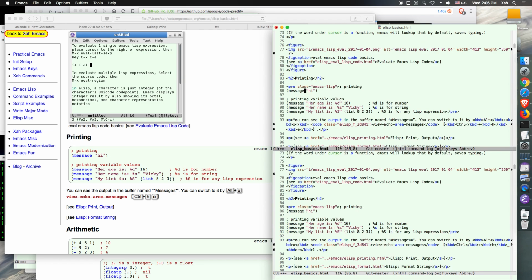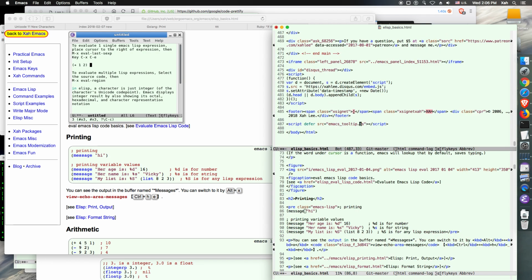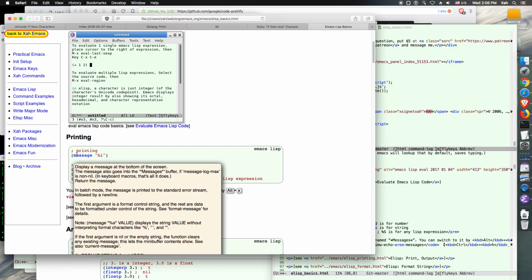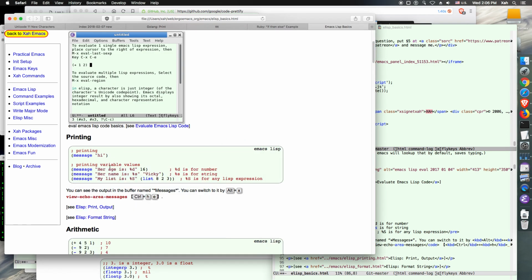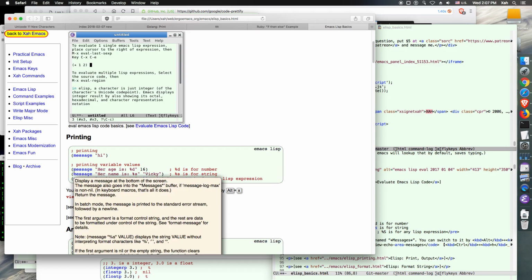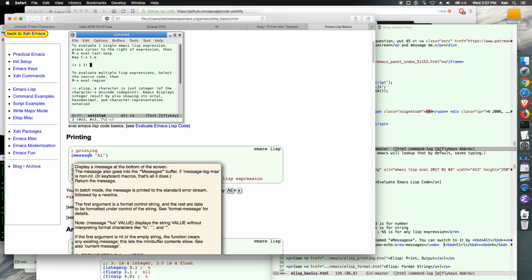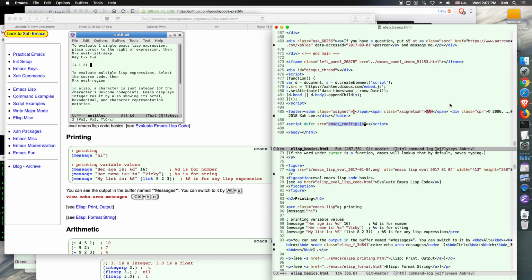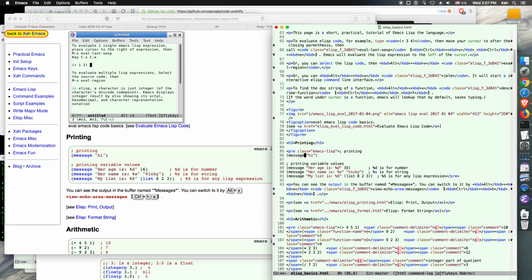It works because I have written a JavaScript file, this file, emacs tooltips, that makes that happen. But in order for this to work, the code needs to know when a mouse is on a function name. But if you don't have a span tag wrapped around the function name, it won't work.